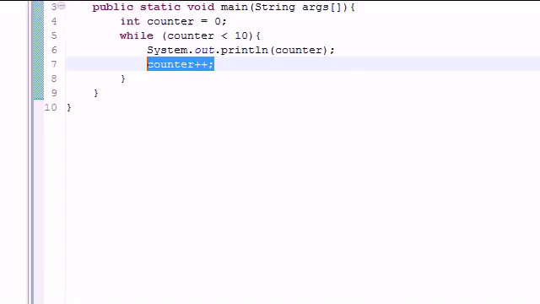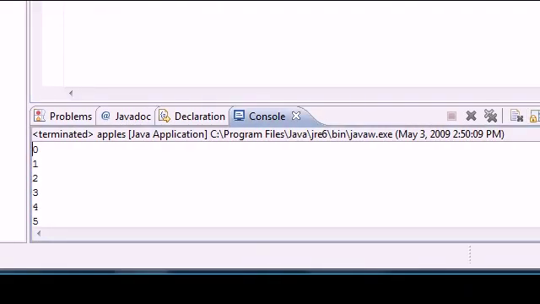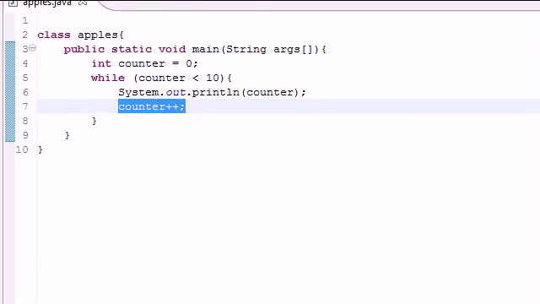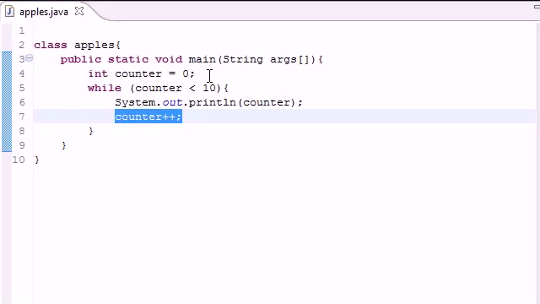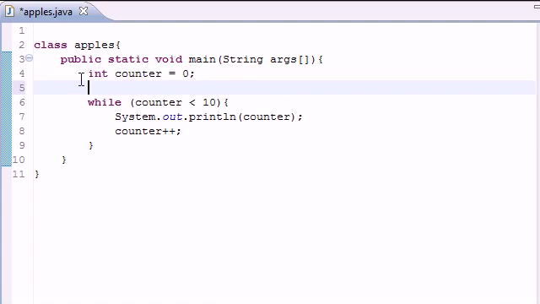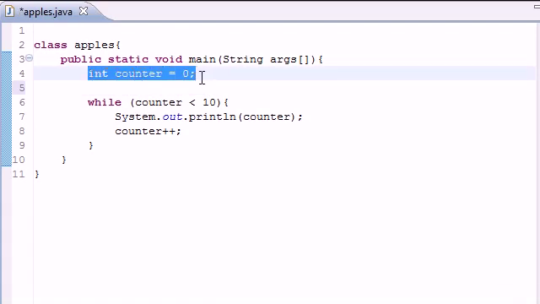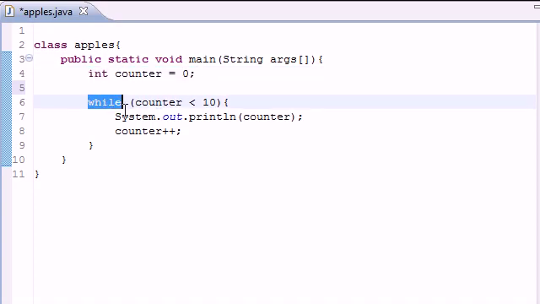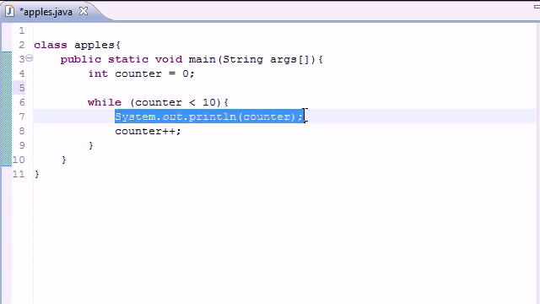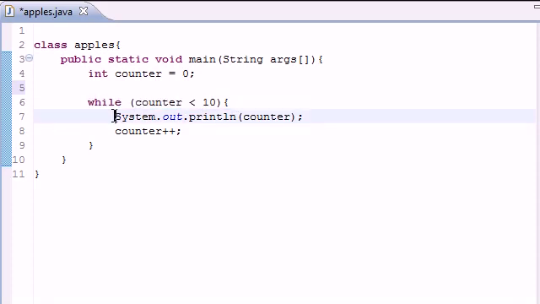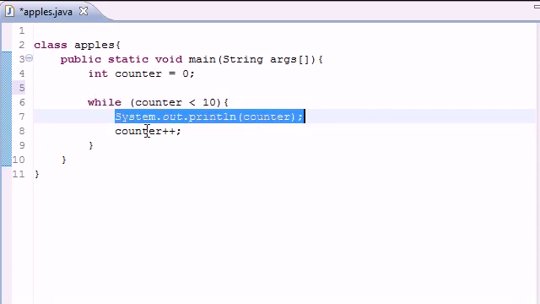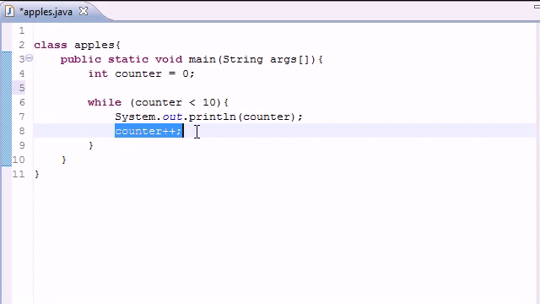Run, okay, and in our little run box we get 0, 1, 2, 3, 4, 5, 6, 7, 8, 9. Just what we wanted. Now let me show you guys one more time what this does. We had a counter variable to begin and it started at 0. The first time, we told while, alright, while this counter is less than 10, we want you just to write whatever number it is on the screen. So the first time it looped, it was 0, so it outputted 0, and then it added 1 to it, so then it was 1.